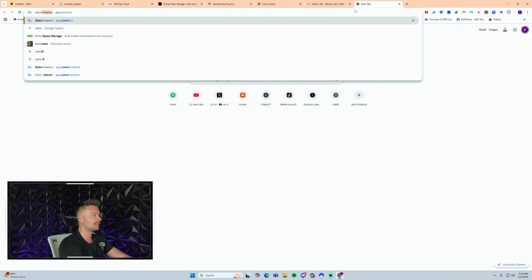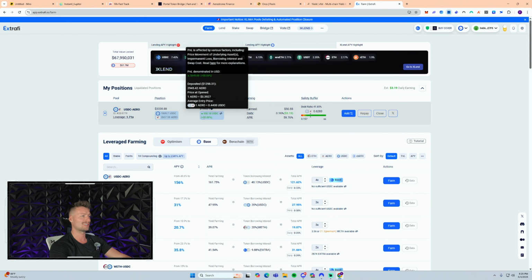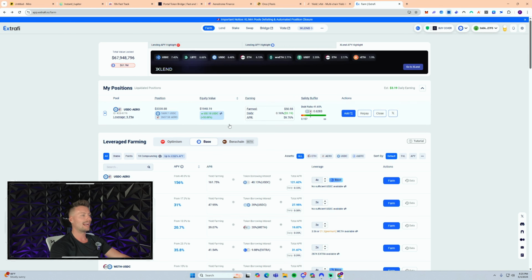An example would be XtraFi, and you can see that I have a position here, which is a leveraged position, which is something completely for a different video, but it's going to auto compound. So these daily $3 in fees I make, they get compounded a couple times a day right back into this position. You can see this position is up $650 worth of value. So this is something that just compounds your rewards back into your position for you, and it just keeps growing more and more over time.